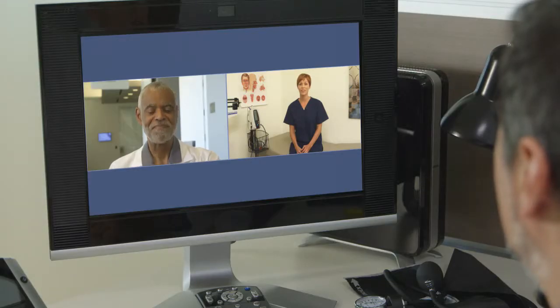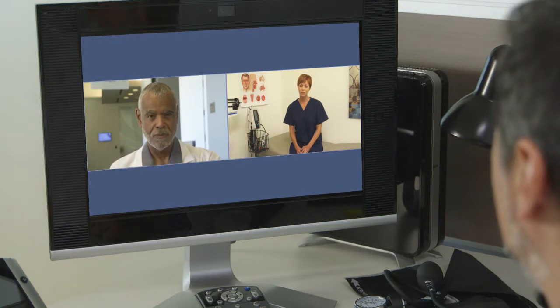Sounds good. I've been reviewing some of the information on the Get With The Guidelines website from the American Heart Association, and there are some great materials to support our effort. Are there any sample forms on the site? Yeah, there's sample forms, processes, workflows, all kinds of great material. Great. Let's start with discharge planning. Chris, can you pull up the website and we'll review some of the information?